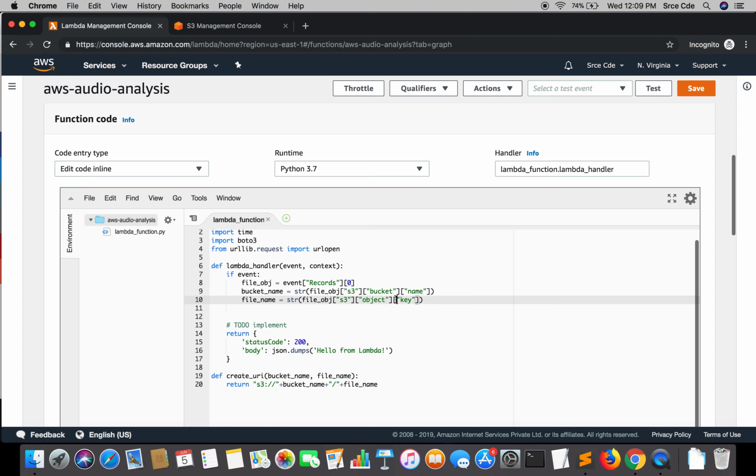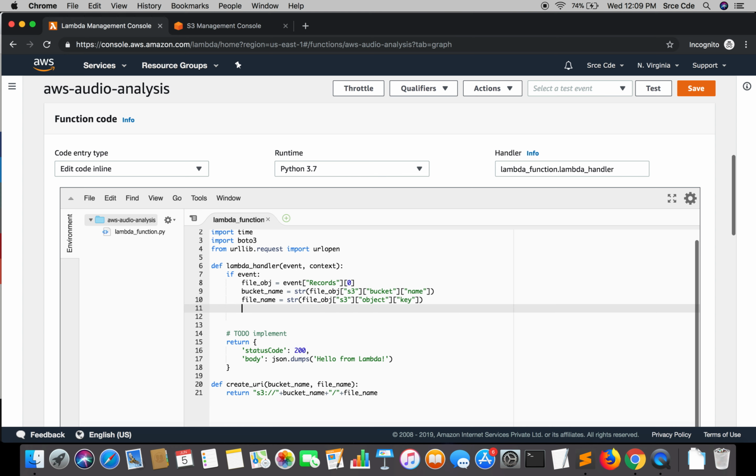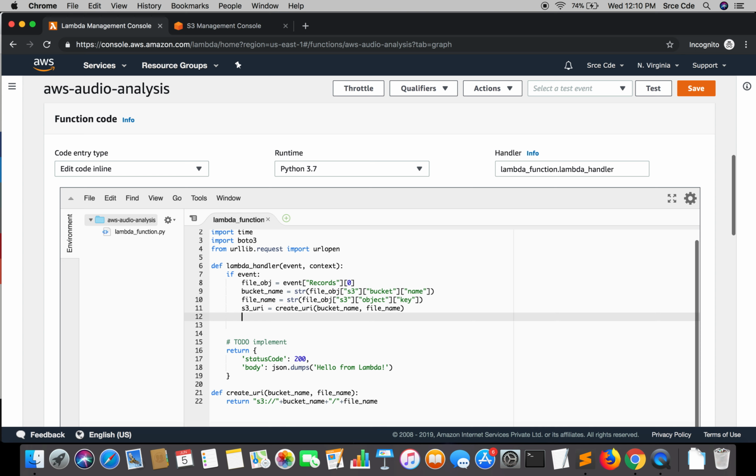Now we have bucket name and file name, now we can fetch the URI. So s3_uri equal to, we'll call that function and pass the bucket name and file name as the parameters. Now we have the S3 bucket URI. Now we also have to pass the file type.